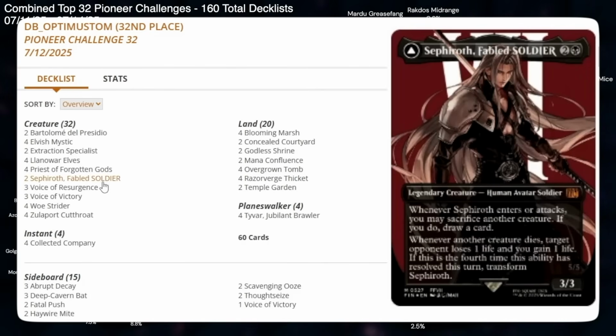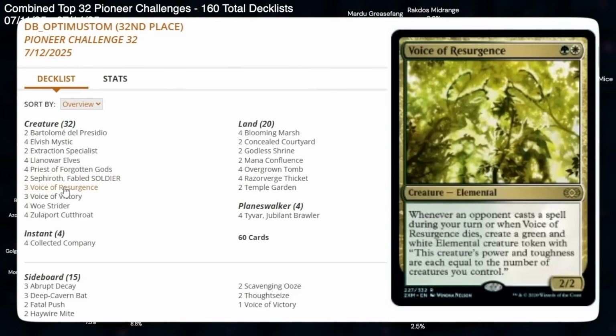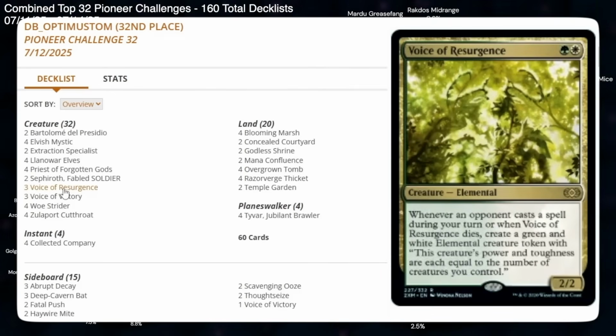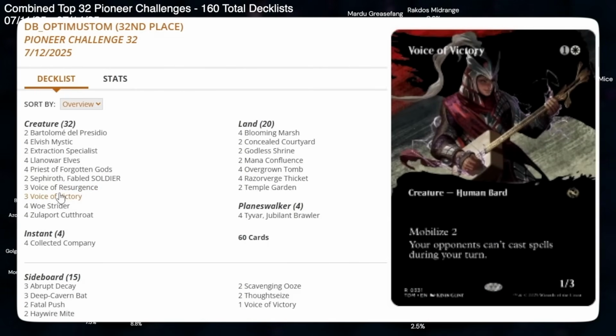You have not a white card, but Sephiroth, Fabled Soldier. Fantastic card in these sort of sacrifice-style decks. And then you get a pretty sizable upgrade in the two-drop department with both Voice of Resurgence and Voice of Victory. So Abzan Voices, and both of these are very good with sac outlets because they make additional bodies.